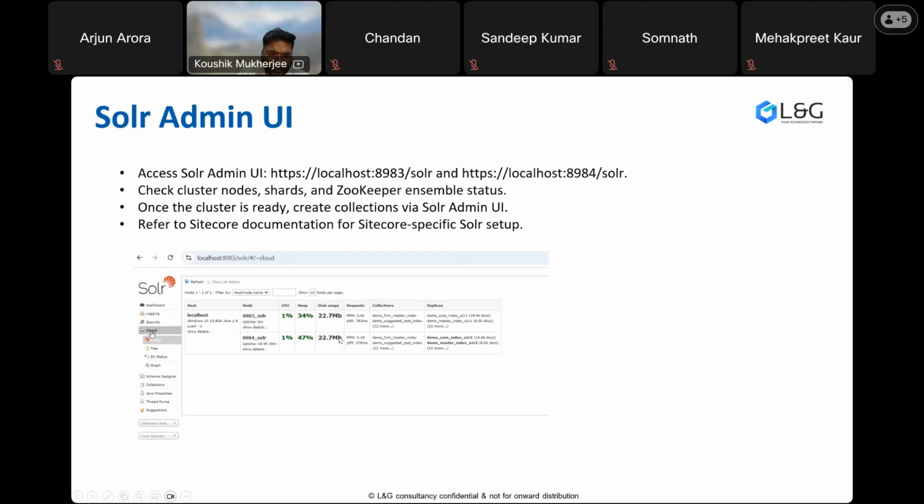You will get this within Solr, and here you will get the Zookeeper status and all information from the cloud section, not from the dashboard. If you open Solr, it gives you an option called Cloud in the left-hand menu. If you click on Cloud, it will show you which nodes are up, the usage and everything. Also you can check the Zookeeper status from there. We'll show you that.